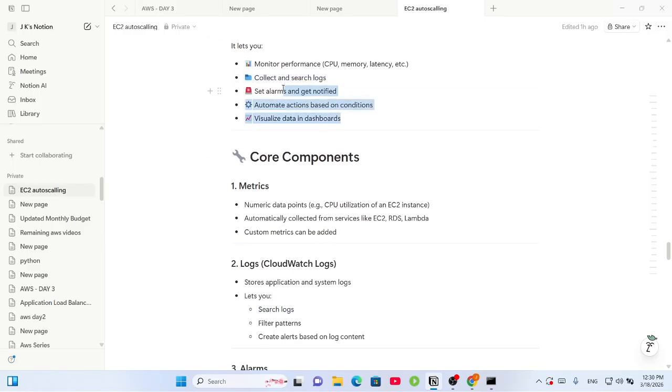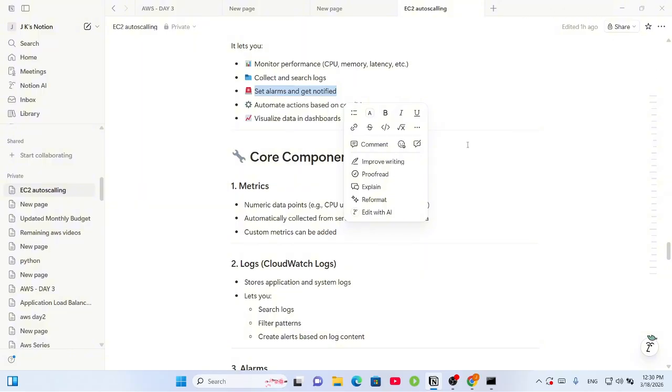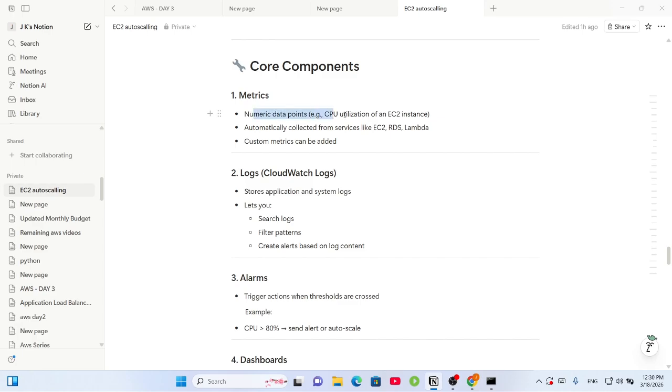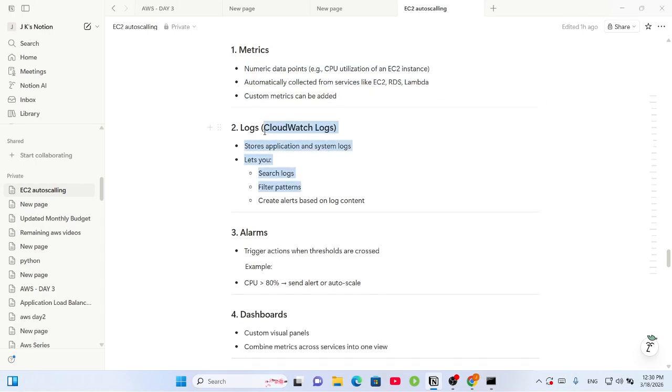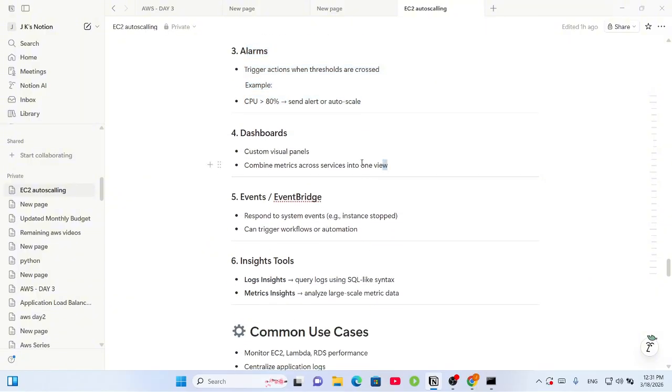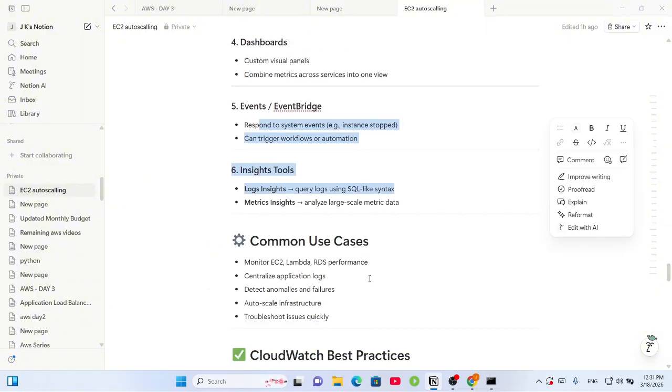The auto scaling group takes the information from these metrics. Metrics are numeric data, like CPU utilization. Logs store application and system logs; you can find logs in CloudWatch. Alarms trigger an action when thresholds are crossed. Basically, we can create alarms. I showed you how to do that. Dashboards, events, common use cases.